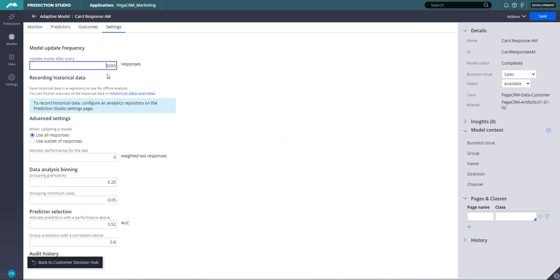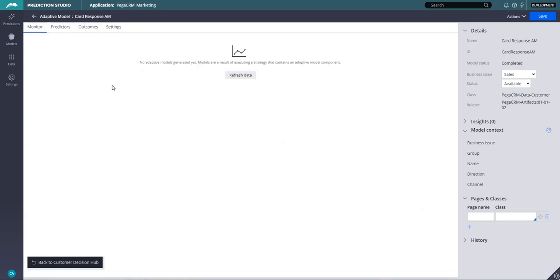So 5000 responses, right? If there are 5000 web clicks, after collecting 5000 web clicks I'm asking the adaptive model to update itself with whatever information it has at that time. That's the concept of updating the model after every so many responses.